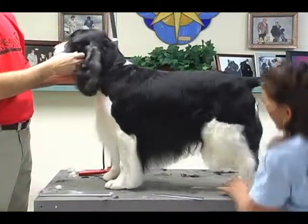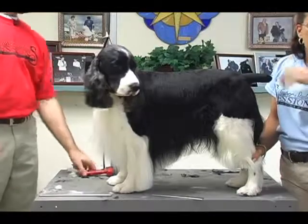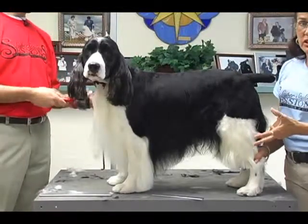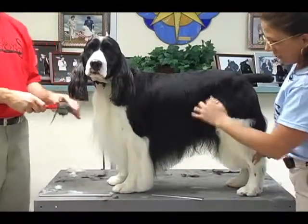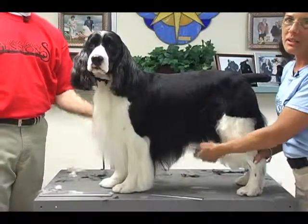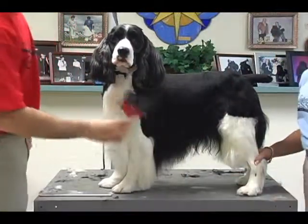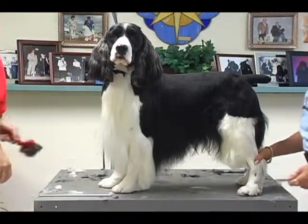On a lot of your males, this area right here is where you're missing hair, and that's because they urinate on it. The acidity in the urine ends up breaking a lot of coat. So when I'm using a dog for competition, I heavily condition this area to help prevent breakage and to coat the coat a little bit so they don't urinate all over it.